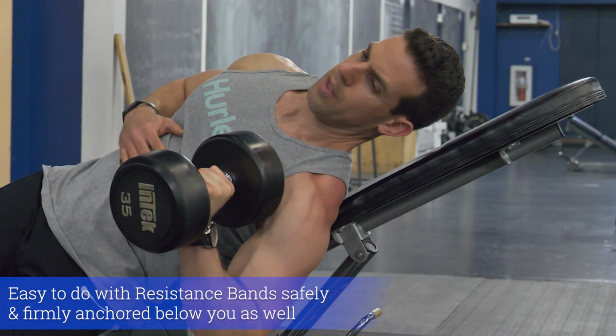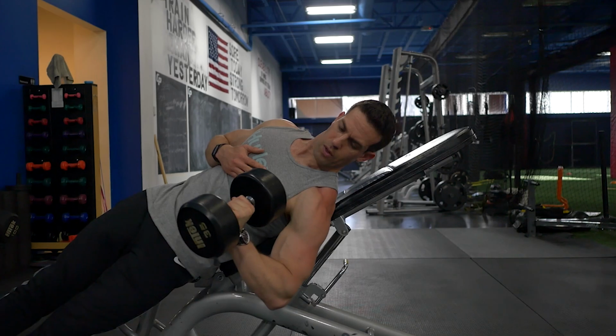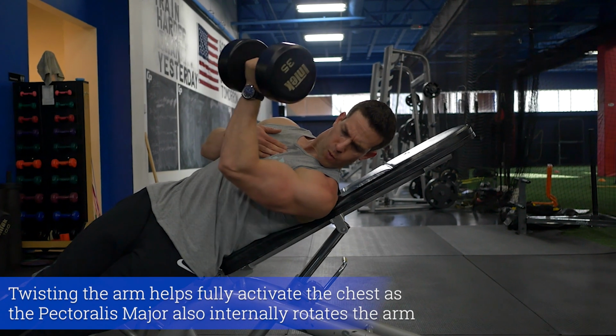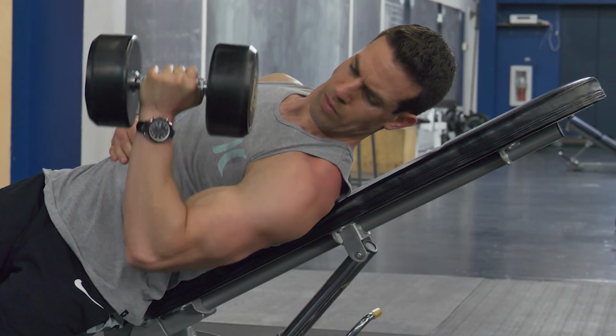The bottom hand is gonna hold the weight below you, and you're gonna start out with your hands pronated. Pronated means your palm is facing down. Supinated means your palms are facing up, holding soup, think of it like that. And as you bring it up across you to almost the height of your opposing shoulder, you're gonna twist and bring your hand to be in a supinated position, and then back down nice and slow, keeping constant tension on the chest the entire movement.